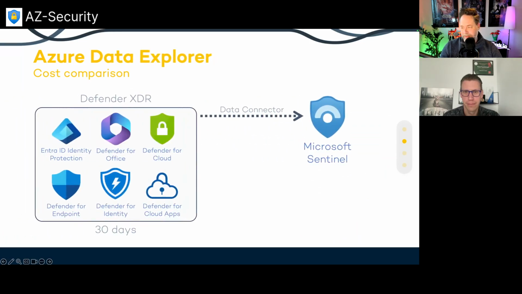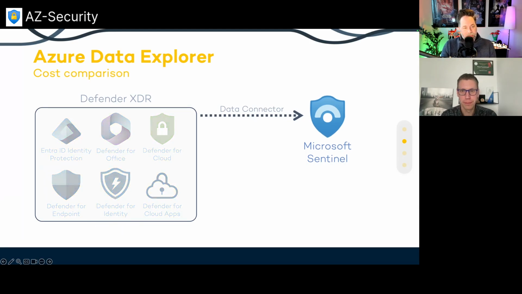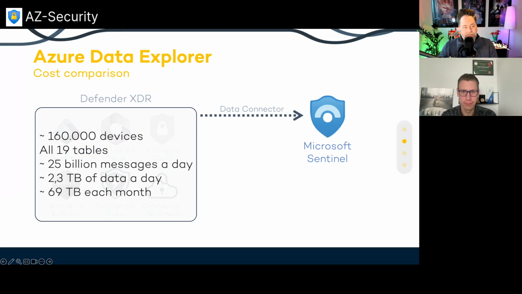I thought it was interesting, Dinan, to share a real-world example of a customer who wanted to store their Defender XDR logs for the long term, longer than the 30 days, to see what cost savings they got when moving to Azure Data Explorer. Nice. Yeah. So when you have Defender XDR and you want to store the logs in Sentinel, we discussed this earlier, it will be very pricey. This particular customer had over 160,000 devices and they wanted to store all 19 tables for long term, which ended up with 25 billion messages a day, which is 69 terabytes of data every month, which is huge, of course.